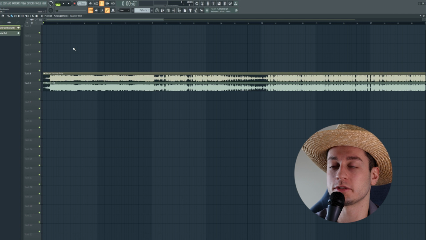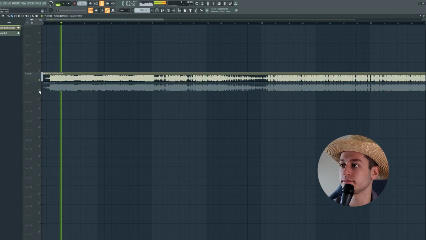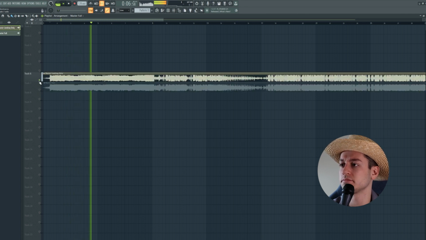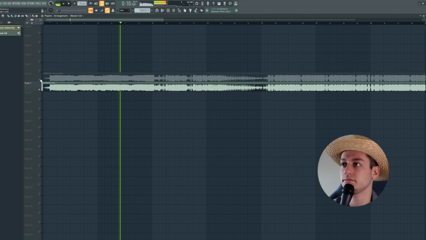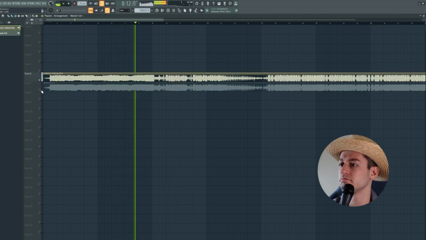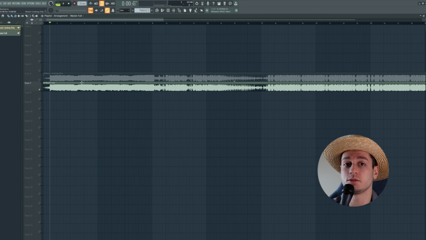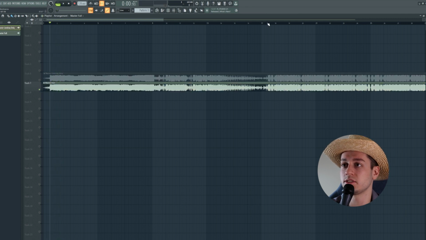Let's compare our two masters now. This is the first one and the second one. We can already hear that the second one is way cleaner and more airy, and the first one is way more cut off and based on the sub. Let's check the drops now.